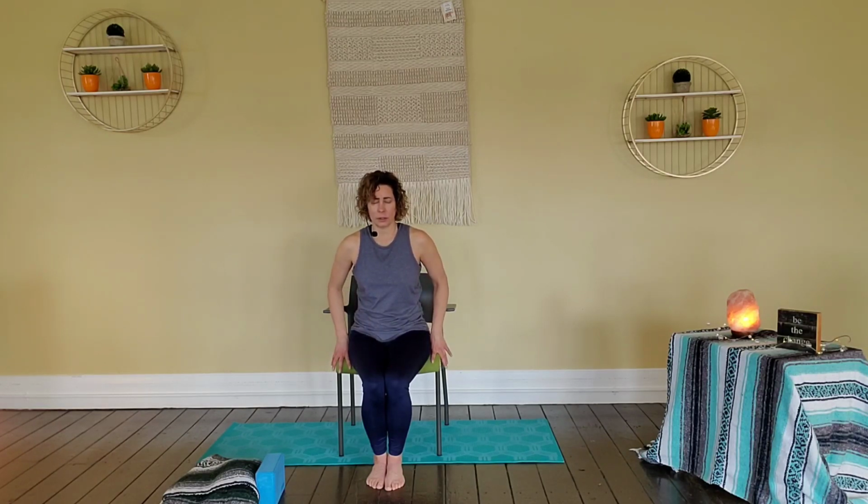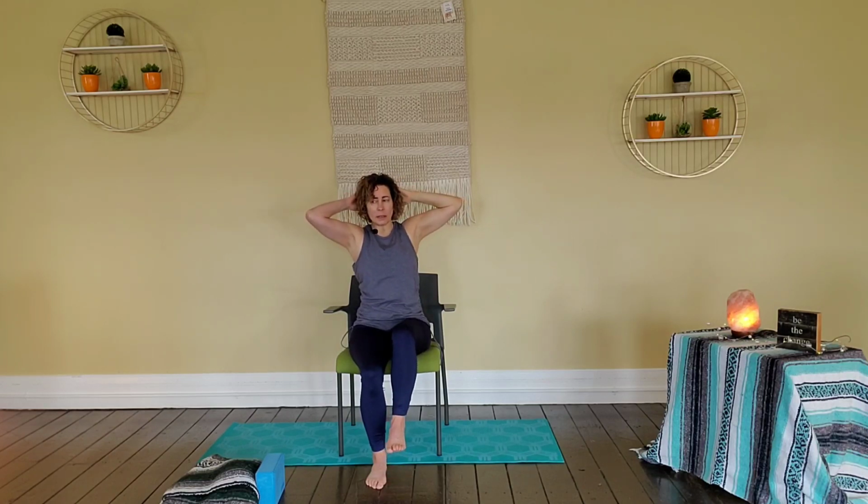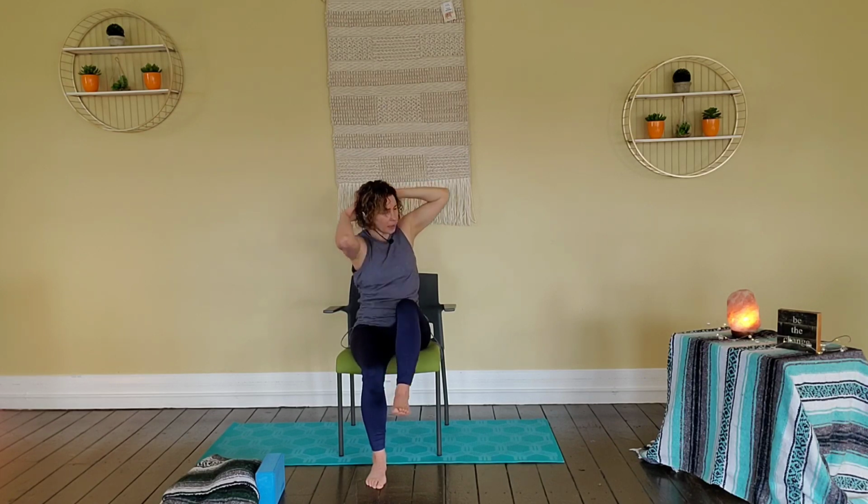Making sure you're feeling secure on the chair, moving yourself back a little bit, taking our hands, putting them behind our head. Arms are nice and strong, elbows are out, right? We're going to inhale and exhale. Inhale. Exhale, curl right elbow over to left knee for a nice twist with a crunch, pulling it in on the abdomen. Inhale, open.